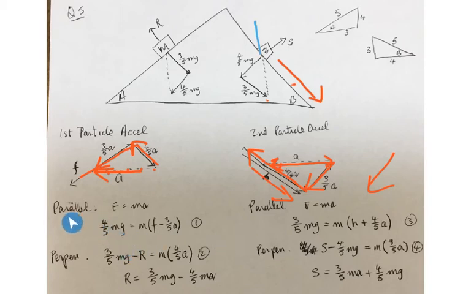One final point. Down here when we had force is equal to mass times acceleration, we said 4/5 mg is equal to the mass, and then the acceleration we said F minus 3/5 a. That's making an assumption that the main acceleration is going this way. F is in this positive direction, and the 3/5 a is going the opposite direction. So why do we assume this instead of 3/5 a minus F? Well, the reason is that the force in the parallel direction is going this way. So that's our force, and that's our acceleration as well. We've got our 4/5 mg as our force, and then our F, which is our acceleration, is going this way too. So that's why they must be going in the same direction.